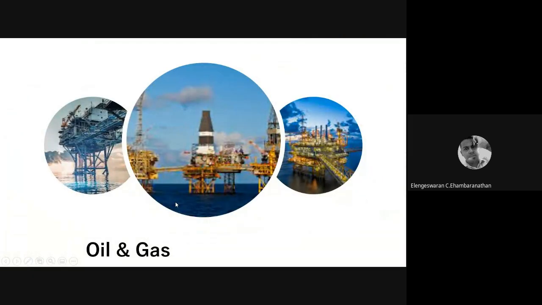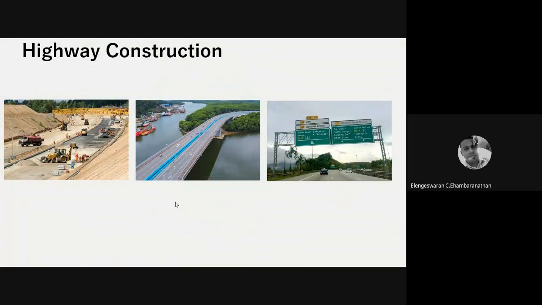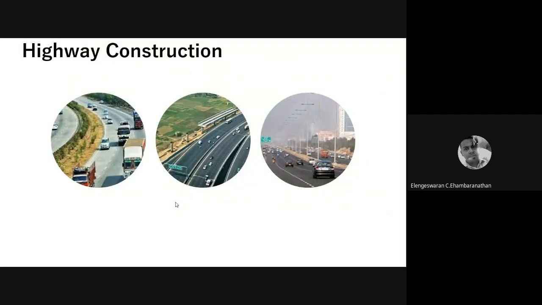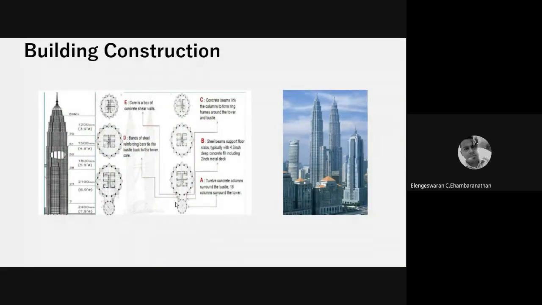The same thing goes for oil and gas, and for highways and construction. To build a highway is not cheap because you need the materials, the labor, the license, and the insurance. Of course, the same thing applies in Malaysia. To build a building there also requires a lot of money. So before the shareholders decide to invest in the project, they need to understand how much profit they will make, what the ROI (return on investment) is, and what the cash flow is. Financial modeling is more of an accounting and finance subject, and the interesting part is that they use it in an Excel file.